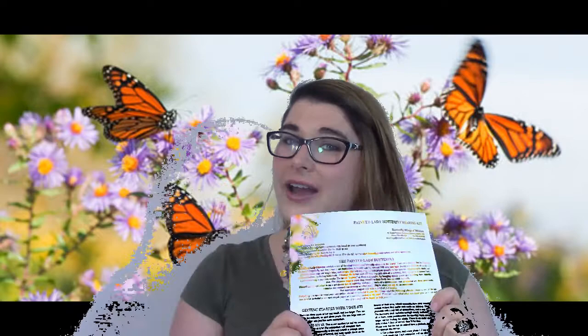Now, these butterflies are native to our area. They have lots of food that they can munch on and procure, so they will integrate into our ecosystem. That's not always the case with butterfly releases, but our friends are very responsible and knowledgeable, and they know what they're doing, and they want to help sustain our fun friends.